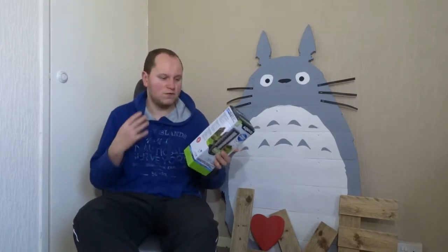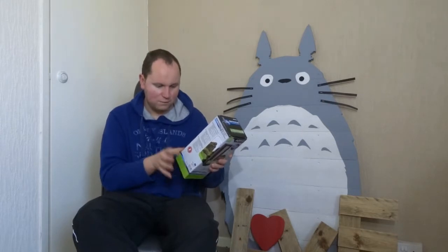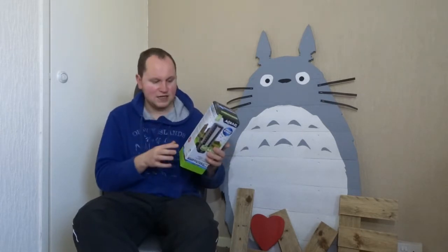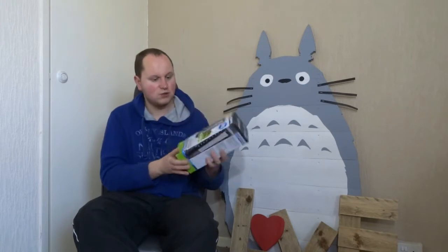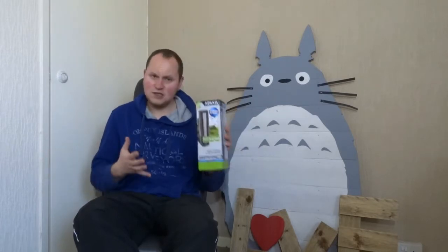It's the largest one of this sort of model you can get, because apparently there is a 300, a 500 and a 700, and this is the 700 model. I don't know why it's called the 700 model, but apparently it is.